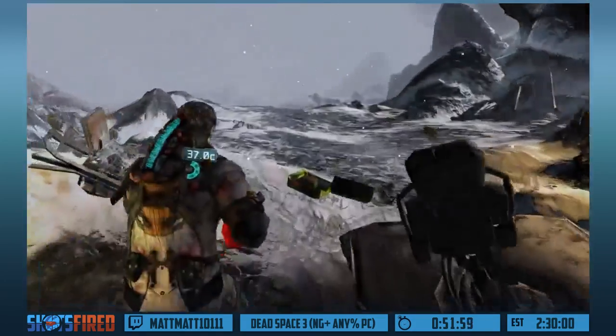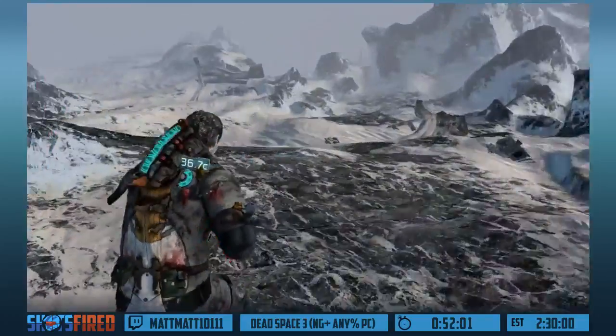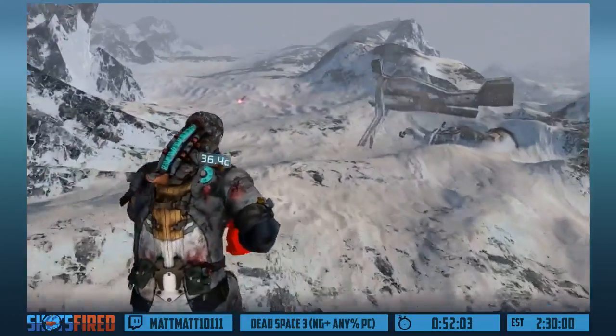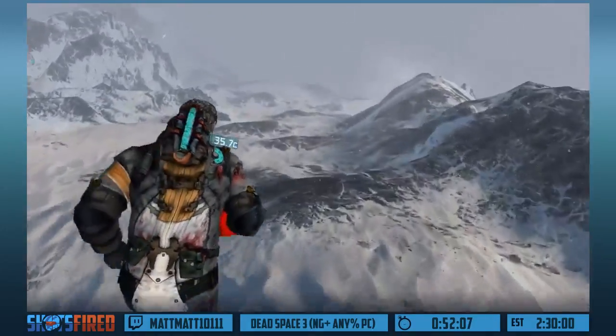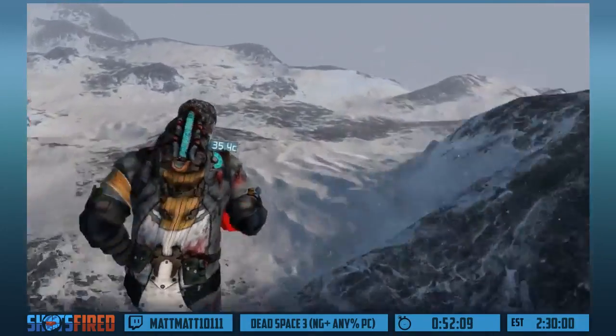So Isaac found a body here, thought it was Ellie, found out it was one of the other crew members, and he actually just doesn't care about any other crew member except Ellie, so he just leaves him there. Yeah, but it's Rosen, dude. Who cares about Rosen? He's a bit of a dick, if you ask me.